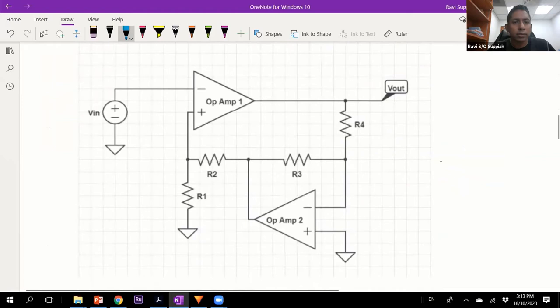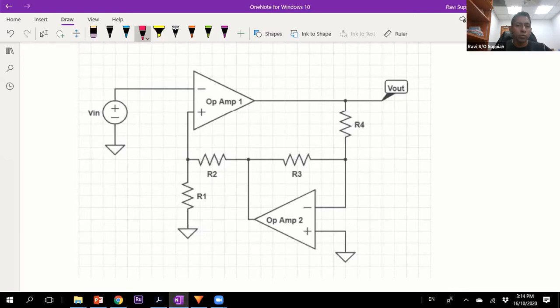In this question, we are given this circuit and you're asked to calculate the voltage gain Vout over Vin of op amp 1. So how do you do this? The first thing is we always go back to the op amp golden rules. We say that no current flows into the input terminals of the op amp, and in a closed loop configuration, both V plus and V minus will be the same.